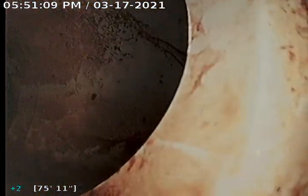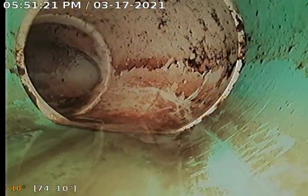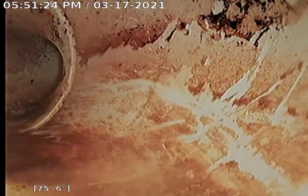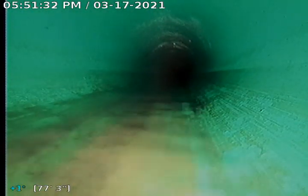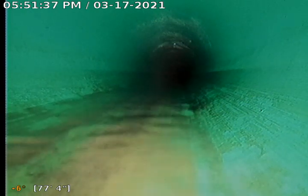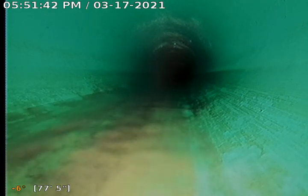Looks like it's going to twist and hang a left here. And there's a clean out outside, so I'm guessing that's what that is right there, our clean out tying in. So it does look like it goes left towards the west neighbor's property. So we're going to pause video here, and we're going to move outside to the clean out that we saw in the backyard. So around 80 feet from this spot.